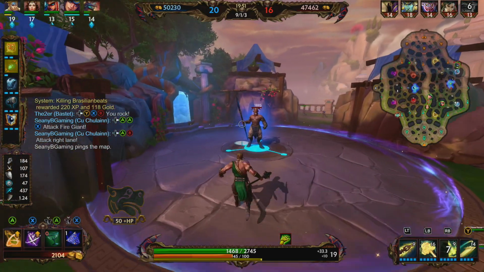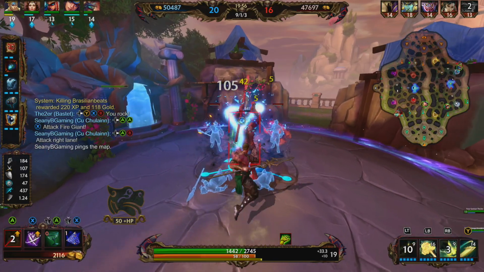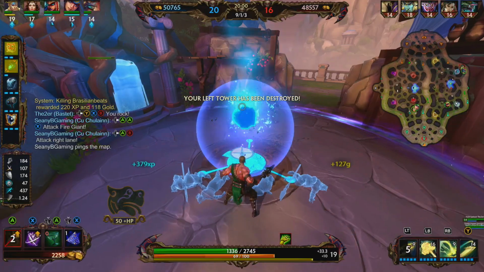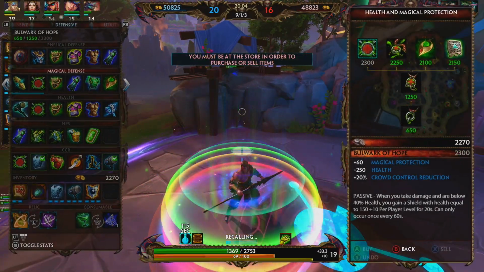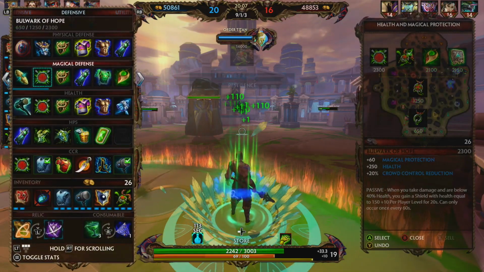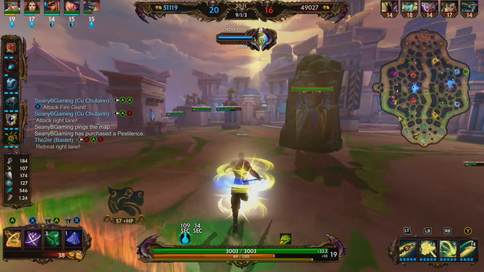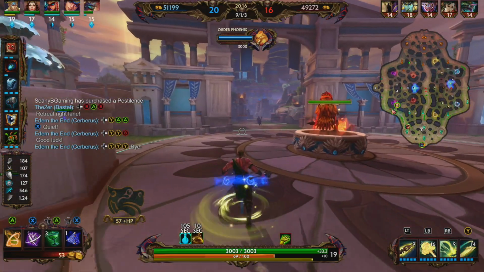Your left tower is under attack. I'm going to go ahead and secure our blue buff. Tower has been destroyed. Retreat right lane.